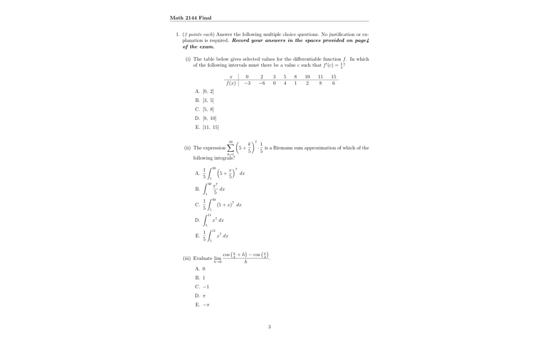Well, this question is trying to use your mean value theorem. The idea is, if you know that the slope from a to b is 1/2, then there must be somewhere in the middle that has the same slope. So for each of these intervals, we're going to find the slope between them, and see for which one we have a slope of 1/2, because that's going to guarantee that there's somewhere inside the interval that has the same slope.